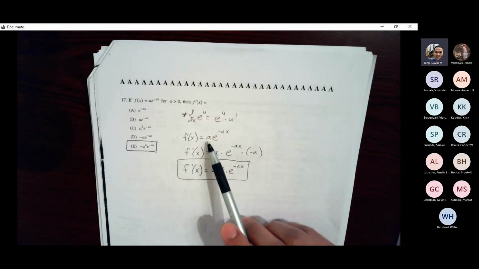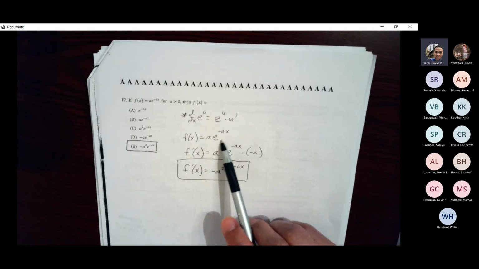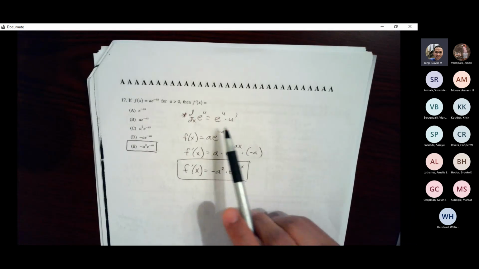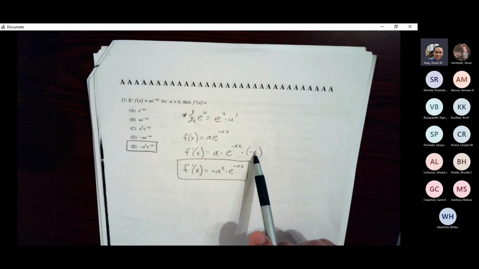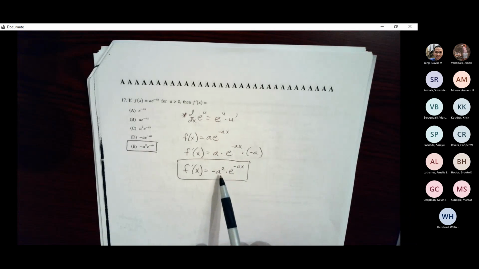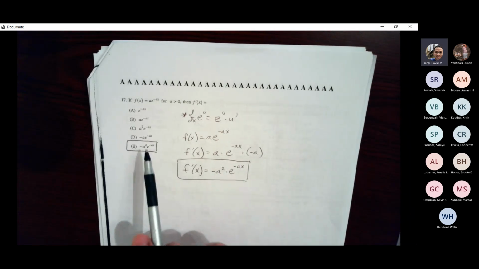So when we find the derivative, we get a, well, we know a times e to the negative ax. We know a will stay. That's just the coefficient attached to the variable. And then e to the u is just e to the negative ax times negative a, right? Negative a is the derivative of negative ax. And we just try to clean this up, push the a's together. Negative a squared times e to the negative ax, that matches answer choice E.